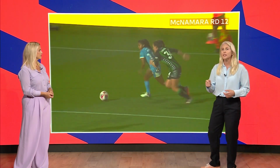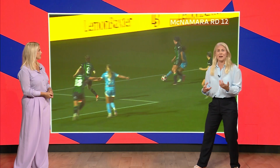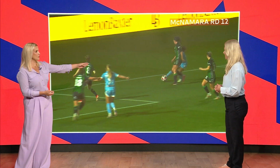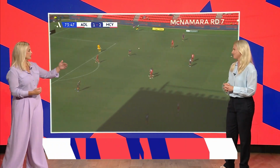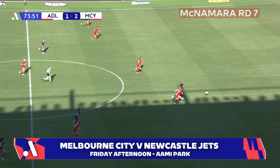I love that. I don't think we see enough of it in football, and I think that depends on what the formation is, but Holly Mac is really strong in this area. Would have loved to see the defender throw themselves at that ball there and stop the cross from coming in, but it's too late now. Holly Mac has taken those steps out, given herself a little bit of a gap, gone in and just needed a tiny little toe in front of the defender to make it count.